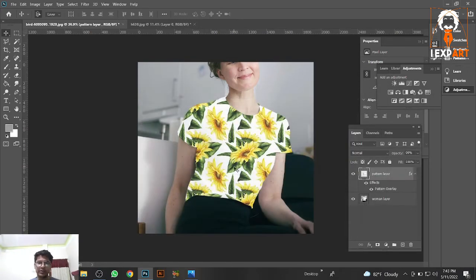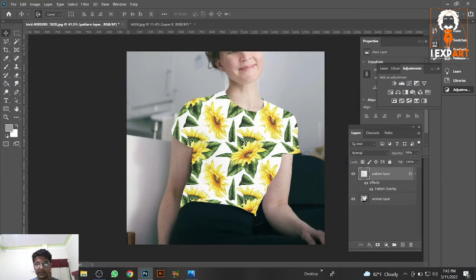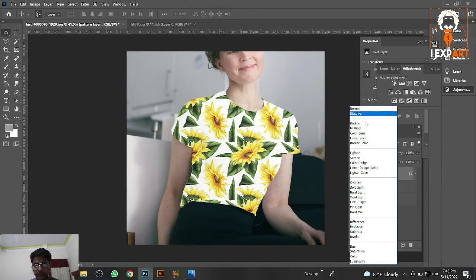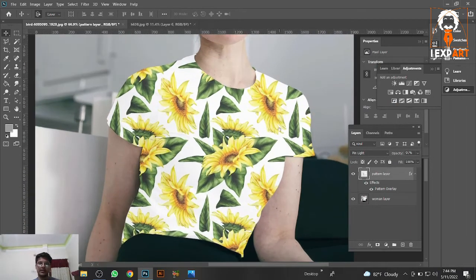It's perfect, but I have some little feelings about how to make it more perfect and more professional. Here you can select these normal options. The difference is not much. This also looks good, and just make the opacity a little bit lower, and boom.